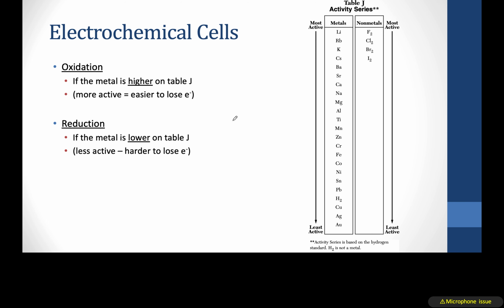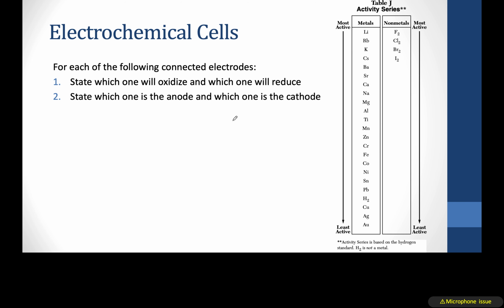All right, so let's practice a few of these. Okay, so I'm going to give a couple of elements, and you're going to want to state which one will oxidize and which one will reduce, and then state which one would be the anode and which is the cathode in an electrochemical cell. Okay, and you can pause as I do each one of these, in between each individual one. So calcium and iron, pause, unpause.